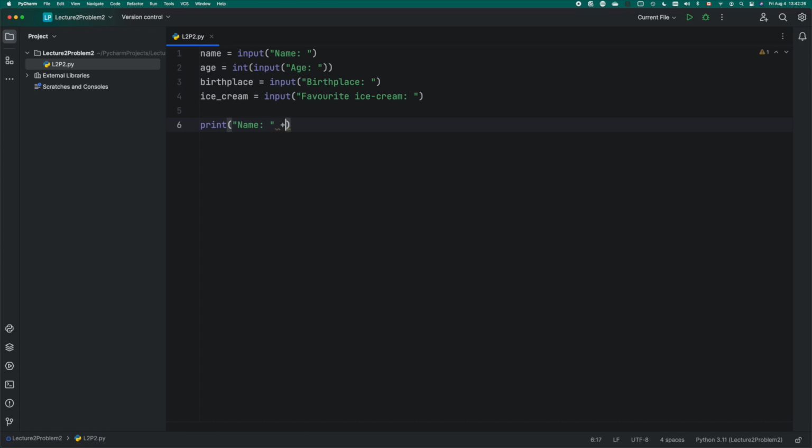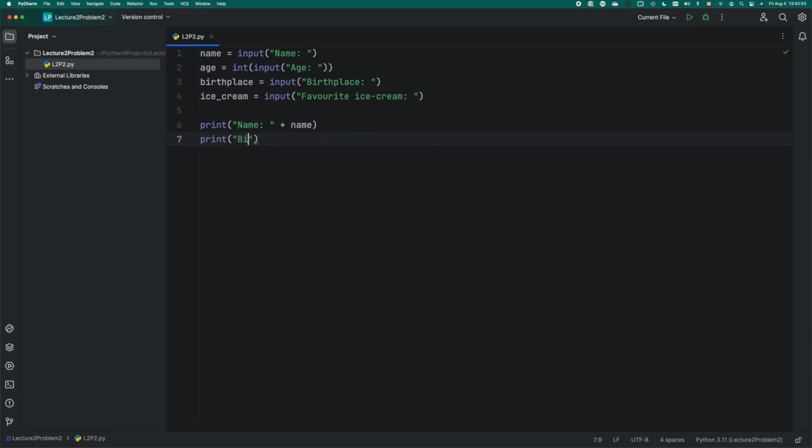And this time I'm going to use a concatenation operator. And I'm going to tell it to concatenate name. So this time I put a space after the label, and then I used a concatenation instead of a comma. There's going to be times when you will want to do this because you don't want the extra spaces that are automatically added when you use the comma form.